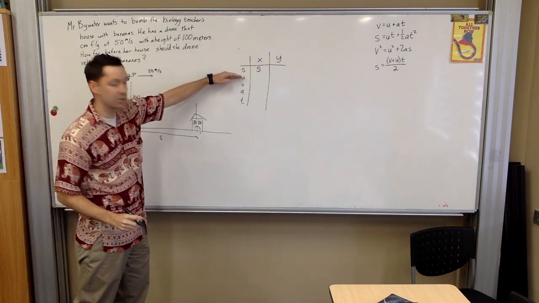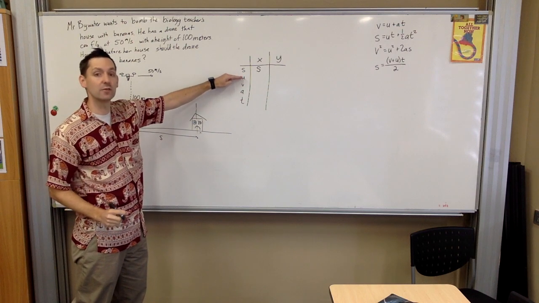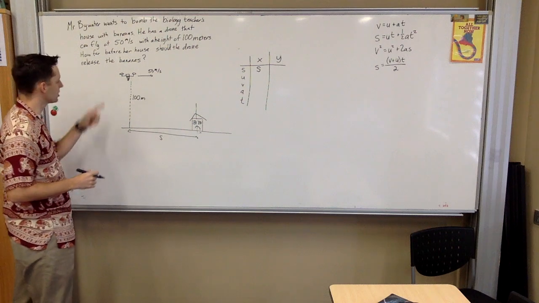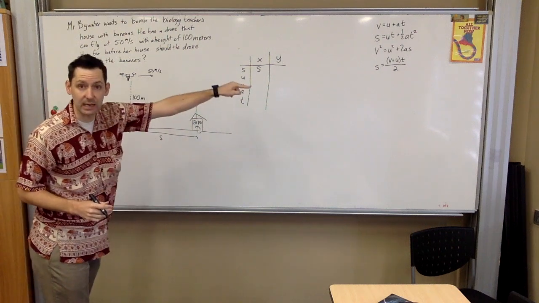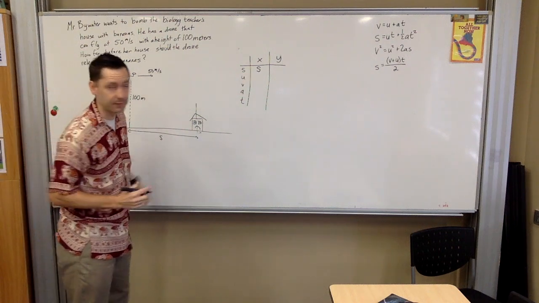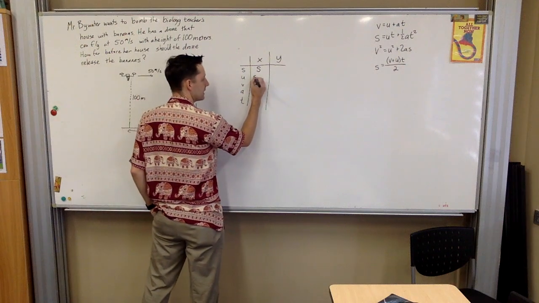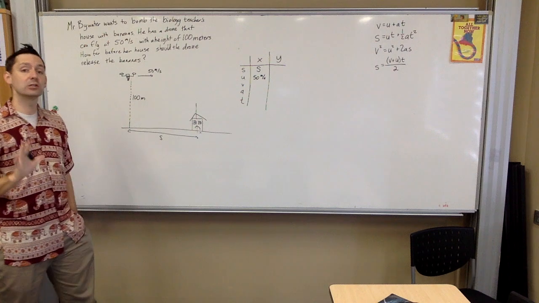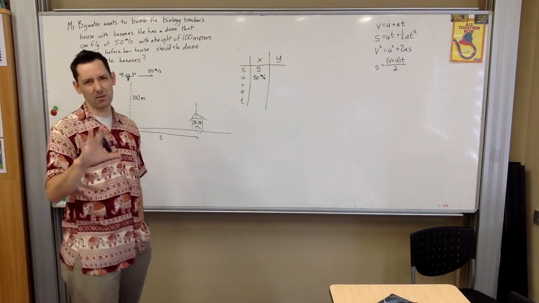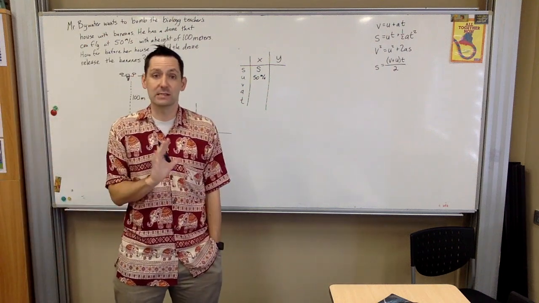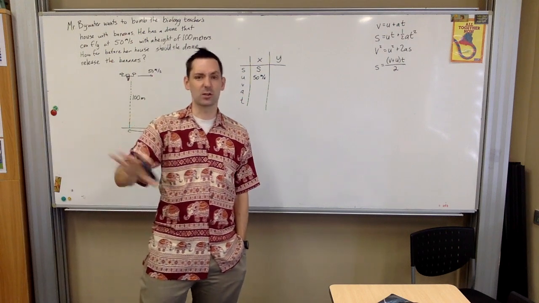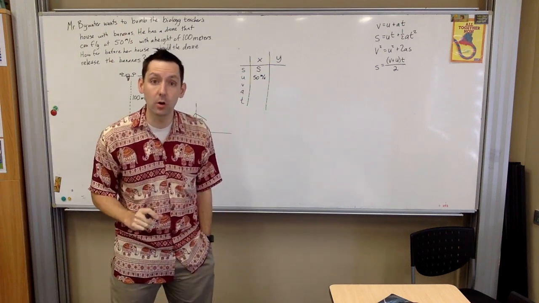Okay, now I'm going to move on to the initial velocity. What is the initial velocity horizontally of the bananas? Well, the bananas are traveling at 50 meters a second to the right, so that's a positive 50 meters per second. So I'm going to go 50 meters per second. Now, we're going to assume, as we do in many introductory physics questions, that there's no air friction, okay? Just because that adds in another factor of difficulty. So we're going to say no air friction.